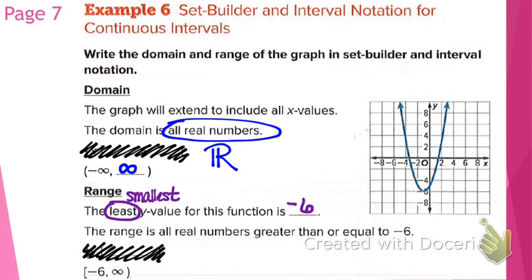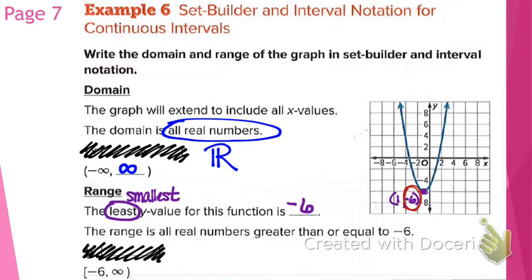Okay, so here's what they're asking for when they say the smallest y value or the least y value. Do you guys see how this is the lowest down point of the whole parabola? If I wanted to write the ordered pair for that, it is 1, -6. I am looking for the smallest y parts of any of the ordered pairs. So it doesn't matter that it's not touching my y-axis right there. I'm going to find the lowest down part, and then I'm going to read the numbers that I want when I'm talking about the range from the y-axis. Does that make sense? Okay. So that's what I'm looking for there.